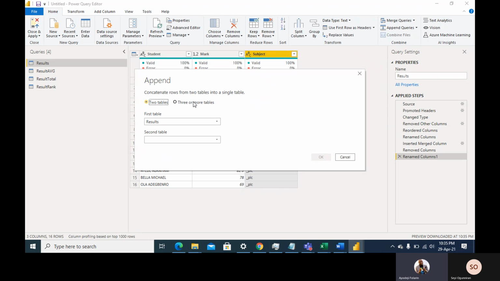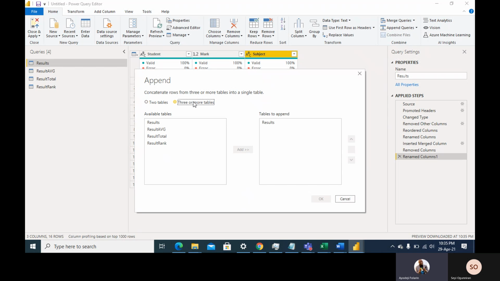Select 3 or more. Now average. Pick average. Click on add. Pick total. Add it. Pick rank. Add it. Now click on OK.